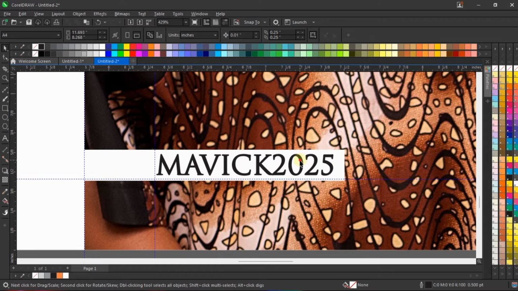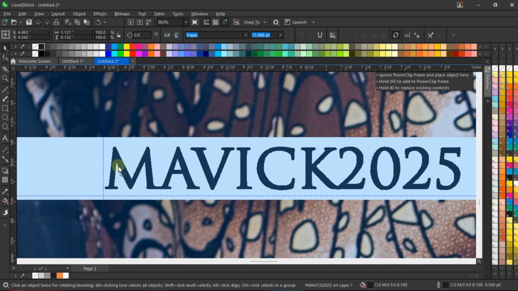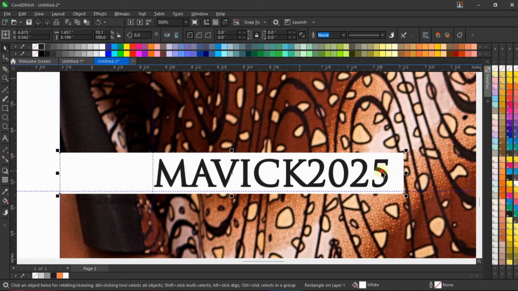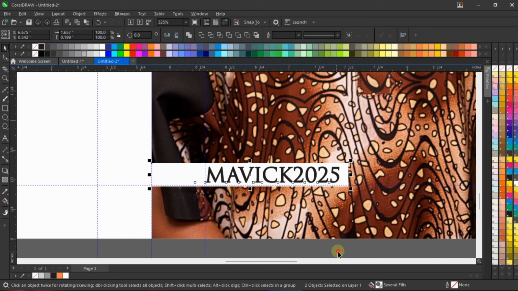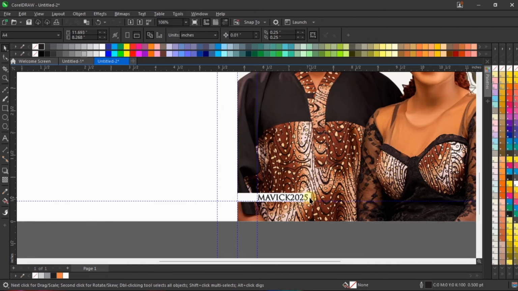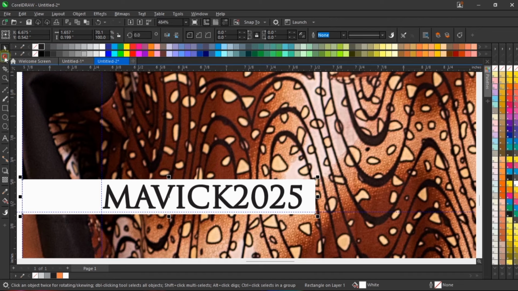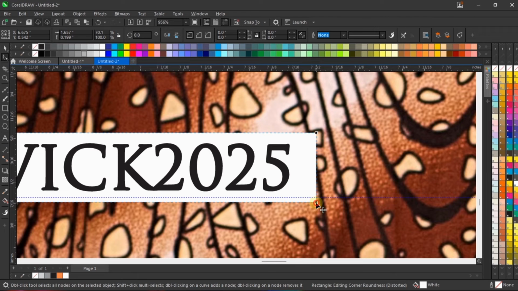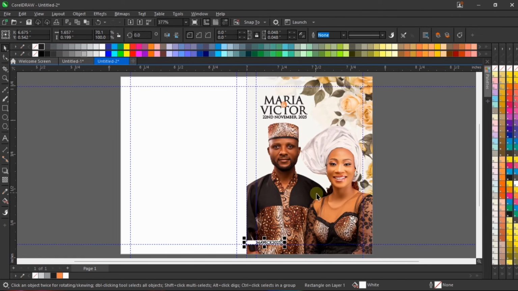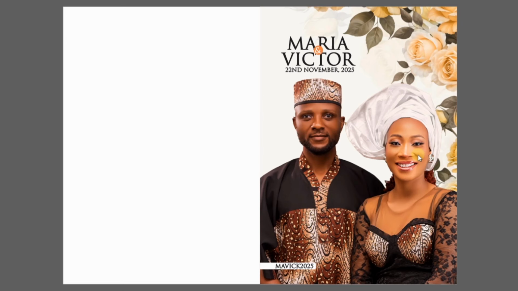This is what I have. I will still change this color, but let's just finish. I'll change this white I'm having here to something else, so just stick to the end. Place this at the center. Okay, then for this other shape here, I can curve only one side. Click on your shape tool, select these two nodes only, hold down your shift key, select only these two nodes, not every node, just these two black nodes at your right. You can curve it, small. Good, I've curved it. So you can now see that the hashtag is still there on the cover. Have you seen? The hashtag is still on the cover. If you want to use any typeface, no problem, but I just want to maintain one particular typeface.